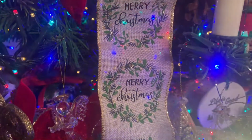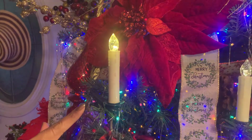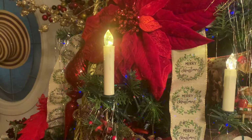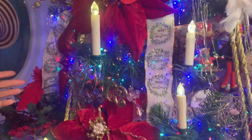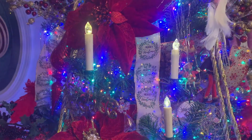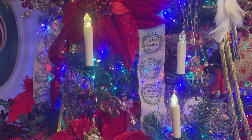This is also one tip that I got. I think Lisa was selling these candle ornaments, and they were a little more expensive on her site, and we happened to find them on Amazon, and they're really nice. I would never have a tree without these candle lights, because they remind me of such a vintage time. Believe it or not, people actually used to put real lighted candles on a tree. I don't know how they did it, but I like this so much better.